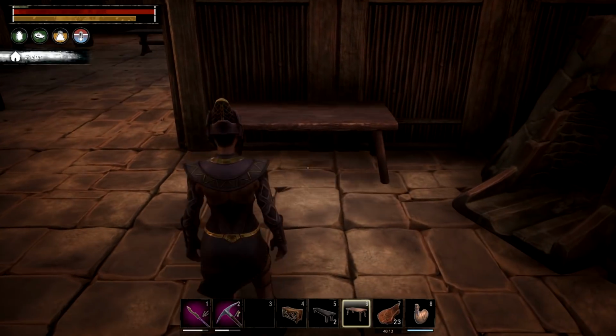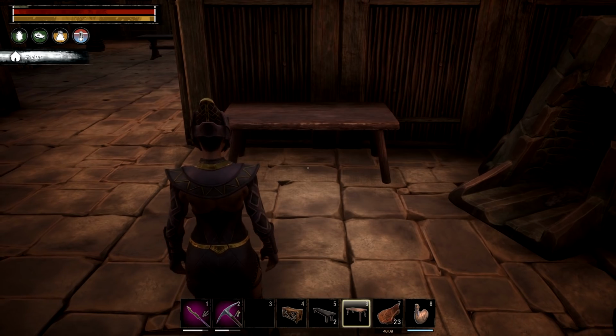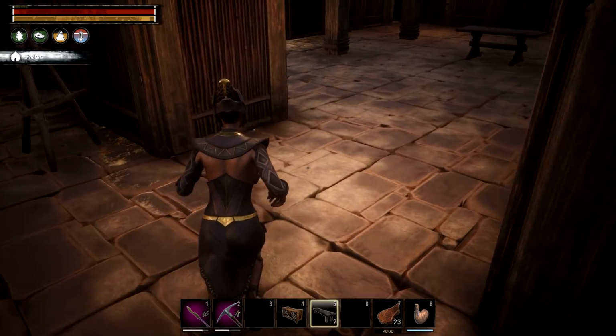If I need to set something down real quick, I can do that. We'll set it right over here by this forge. There we go, like that. And let's go number five.